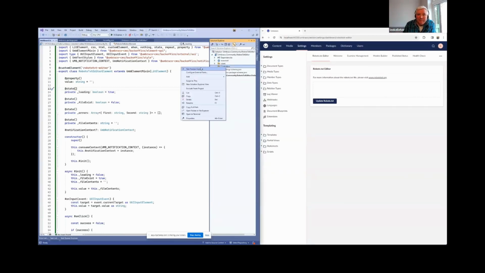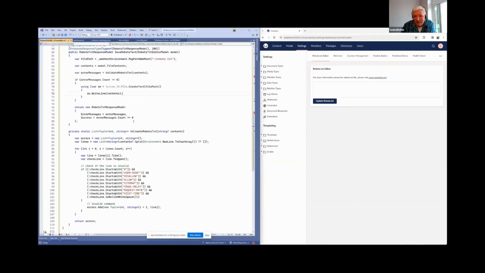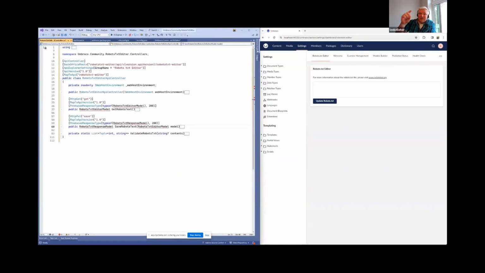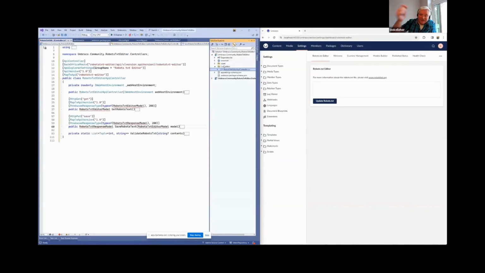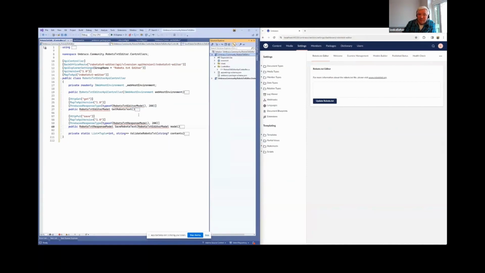I'm going to create a controller called robots.txt editor API controller. It's a bit of a mouthful. And I will paste in one I made earlier because obviously we don't have time to go through it line by line. What it does is it has two endpoints, one to get the robots.txt file and one to save the robots.txt file.